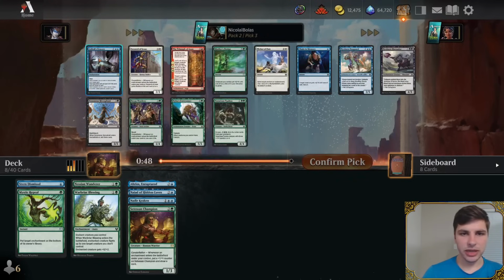So we have 8 playables now. This card's mediocre at best. I do like me a Voracious Typhon, though. Especially because I don't have any other escape cards right now.